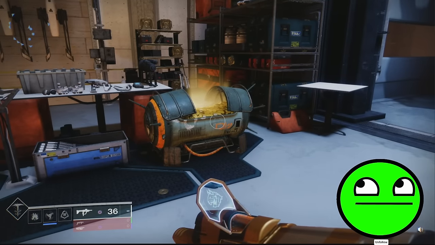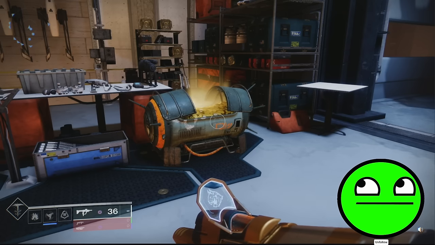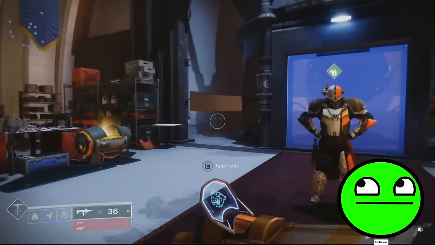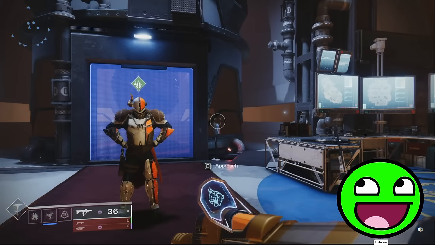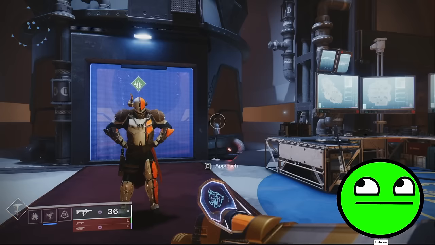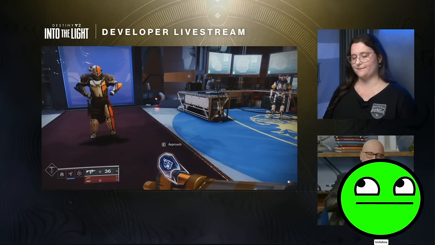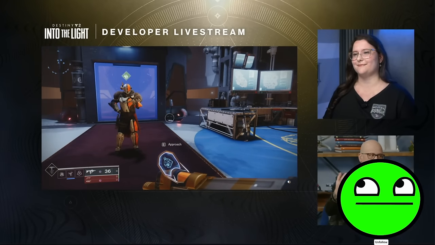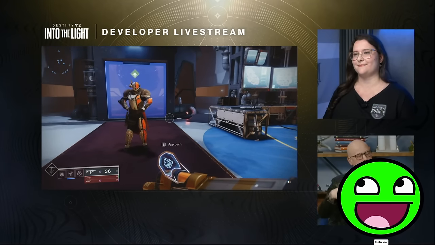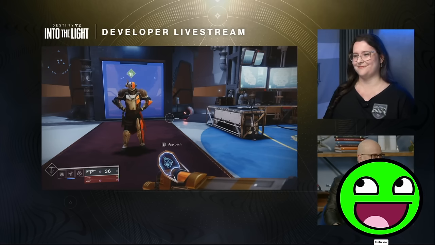So if you need to catch up on your power level to make sure that you're ready to hop right in, that's something you can do as well. If you've got any friends that maybe aren't quite at the powerful cap, this will bring folks up to the Pinnacle cap. For your friends that want to dive in right alongside you, they can just catch right up and be ready.